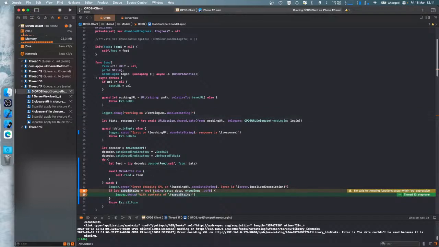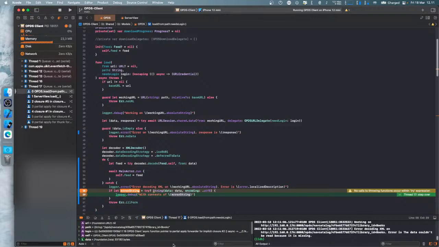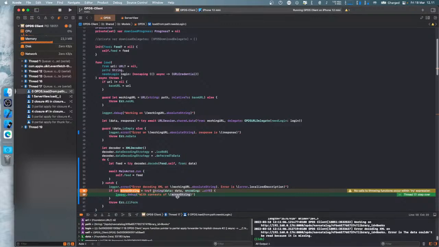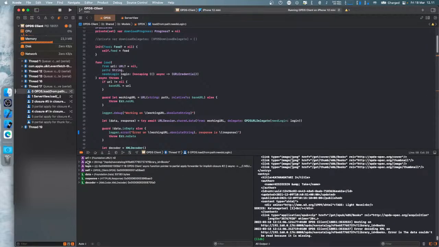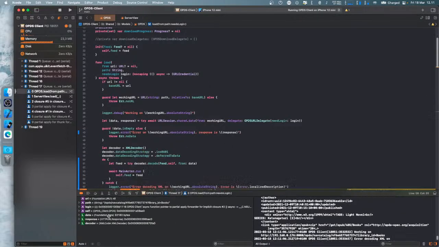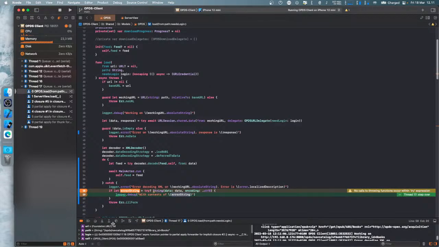So we got error string here, right? Let me quickly get this. Do we not have a string?